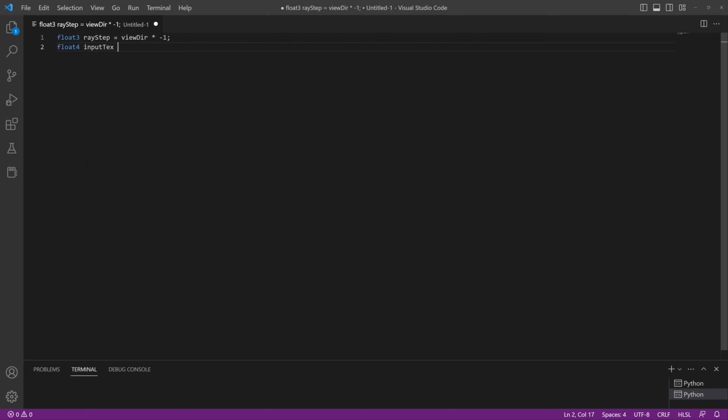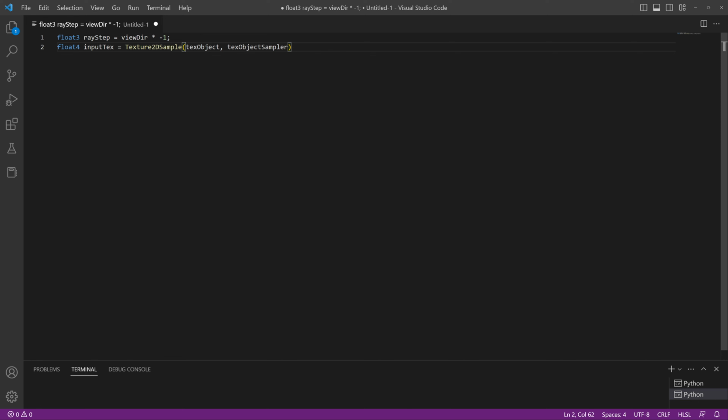and that will equal a Texture2D sample. That's going to allow us to create pretty much a texture object or a texture node to some extent. If you think of Unreal and you think of a texture sampler node, this is pretty much what we're assigning to this variable. And inside that Texture2D sample, we're going to need our texture object, the information of the actual texture, and then our sampler, so texture object sampler.